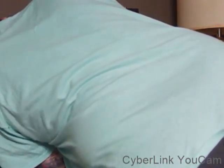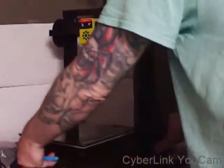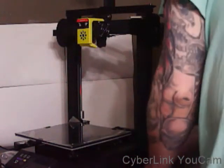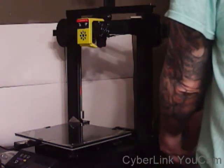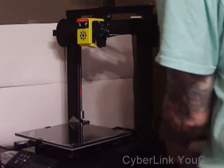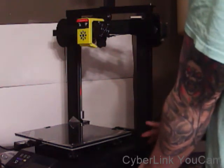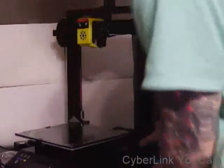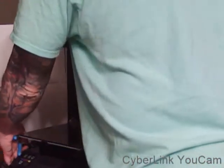Also, this dual Z, you've got to plug that in. Mine was not plugged in. Maybe they do come plugged in on some, but mine was not on this one. Let me also spin this around and check. I have other zip ties just in case I need to re-zip tie this, but I'm going to go ahead and cut it off because it's not too often. Unless it's there to keep the ribbon cable. That's the only reason I could see that would be there. Yeah, that's probably what that's there for. I'm going to go ahead and leave that. Otherwise, this cable is going to be flopping all over the place.